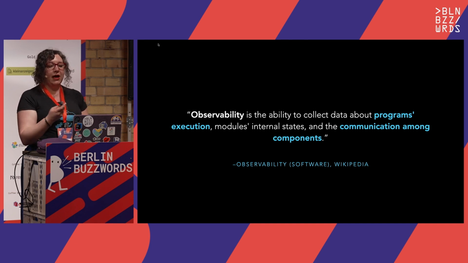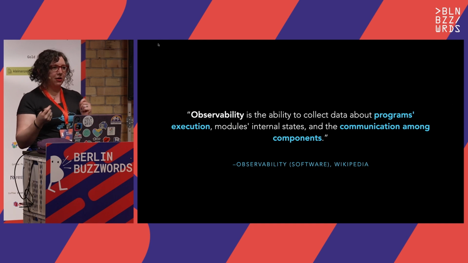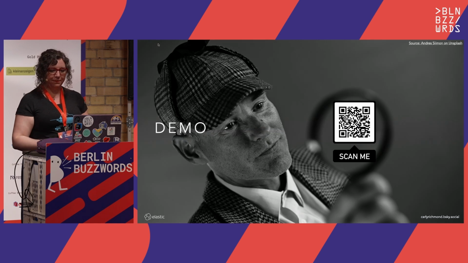Because ultimately it's going to help us pick up the program execution and the communication among components. Internal state, you will get the console and error logs, but depending on the RUM agent, it might not pick up those info messages either, so it can be limited depending on what you're doing.